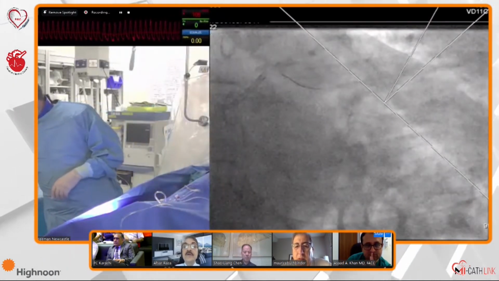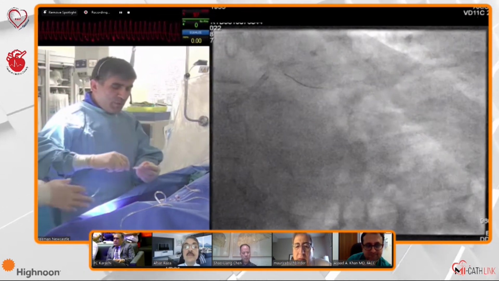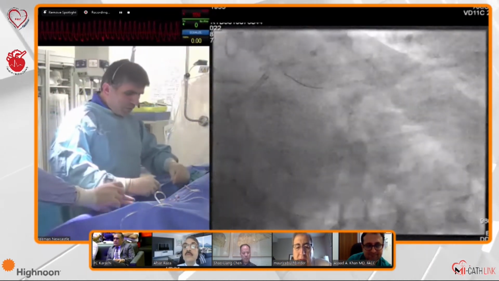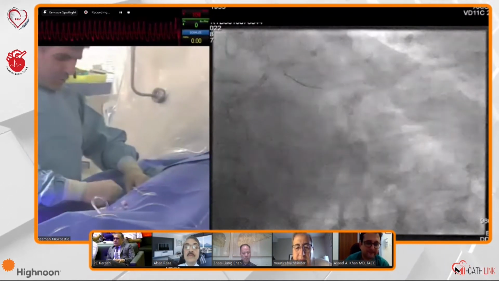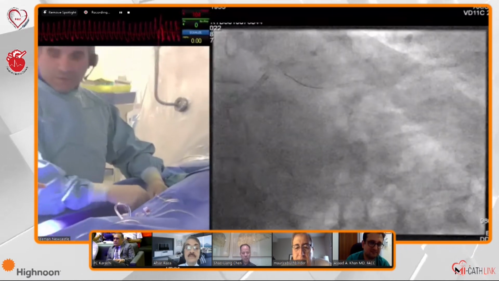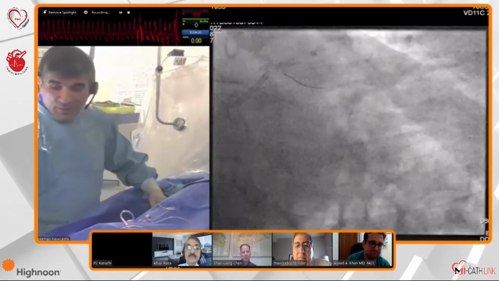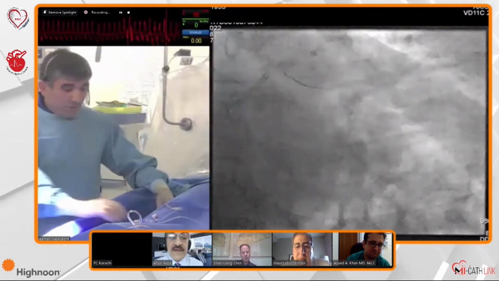And this is what I find interesting occasionally with people doing rotablation. You take a 125 burr in a big artery, a 4.0 artery, and you run it up and down. And then you think, oh, the stent is not expanding, or I still need to use my IVL. And that's, I think, a huge cost. So you need to size the burr correctly, at least 0.7, 0.8 of the artery.